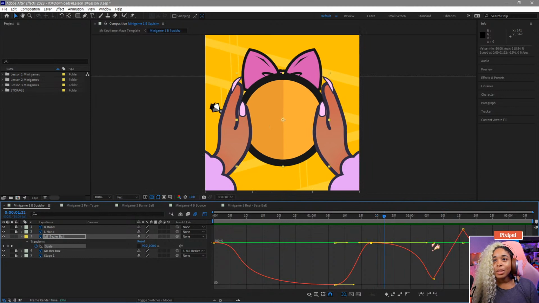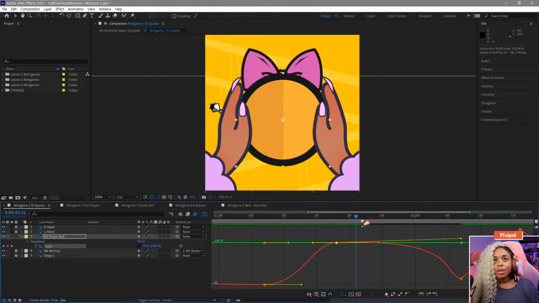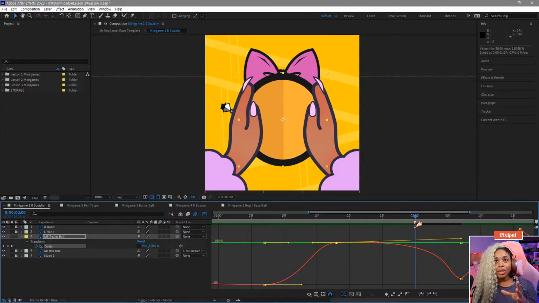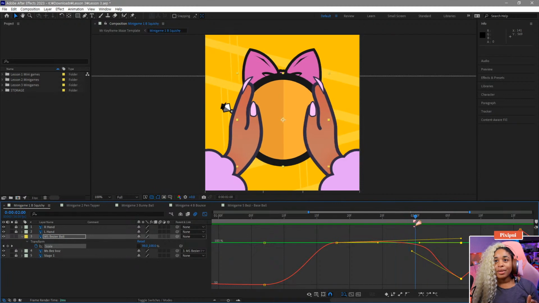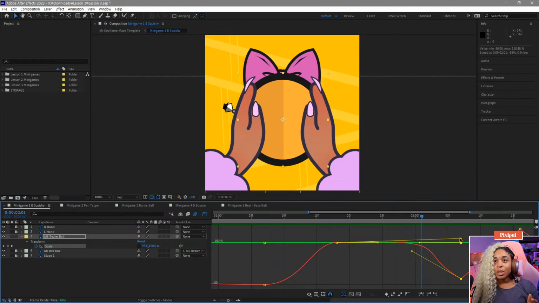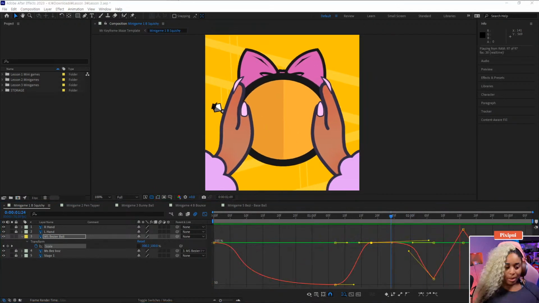Let's check that again. She's still moving in. So I'm just going to pull this up to encourage her to stay where she is. And she's still going in a bit too soon. So I'm going to break the tangent on this side. And I'm even going to pull it up to help keep it straighter. It's magic. I need confetti. There we go. And she needs to react to it here. So let's try to help.